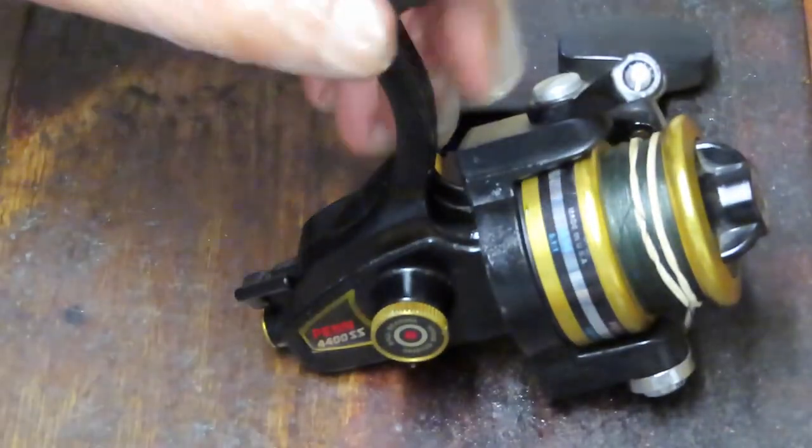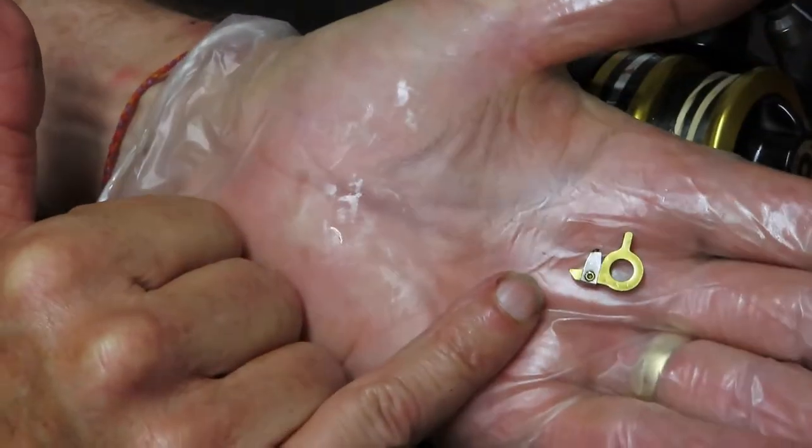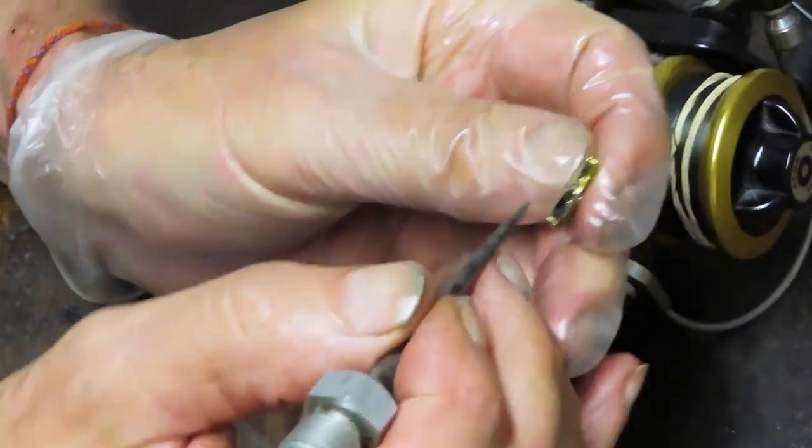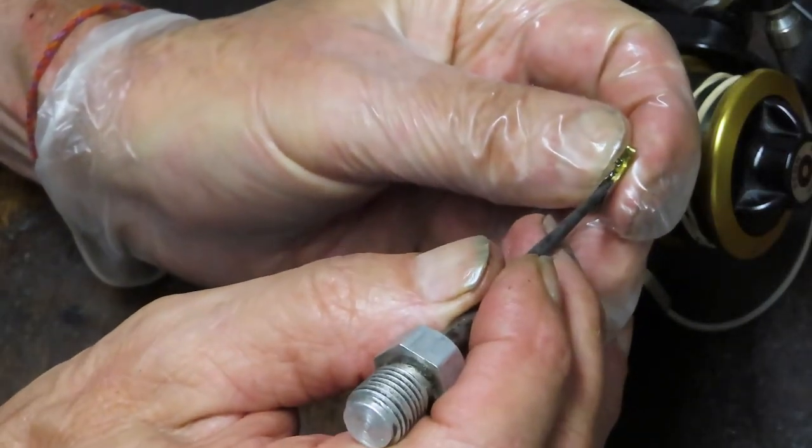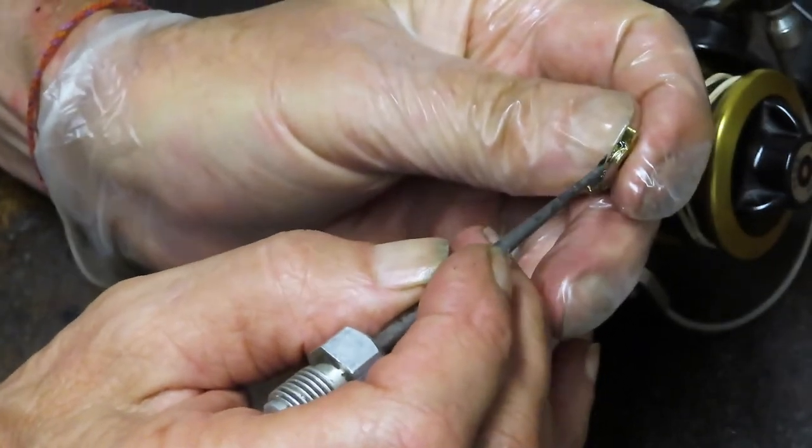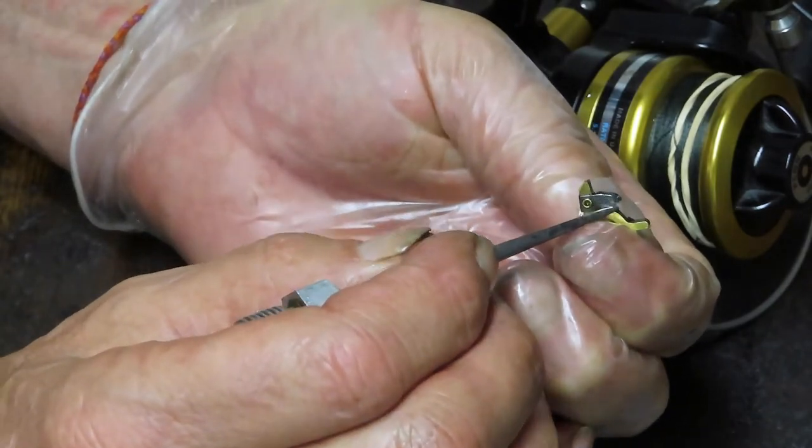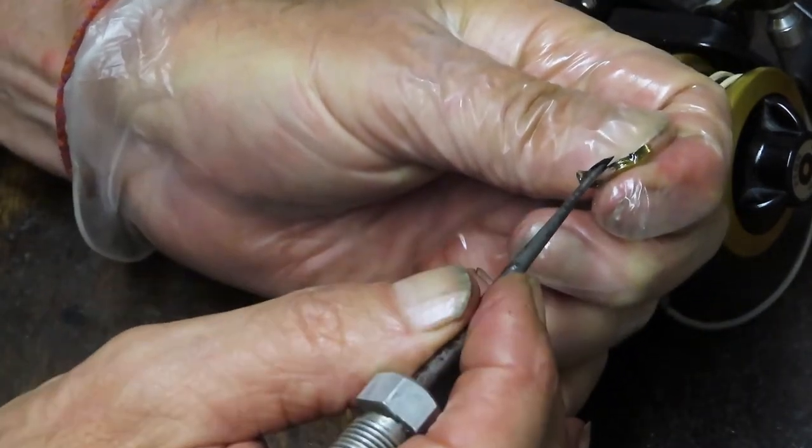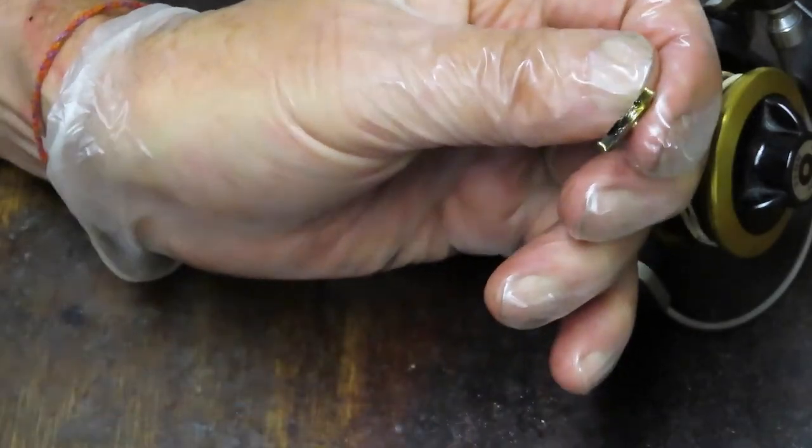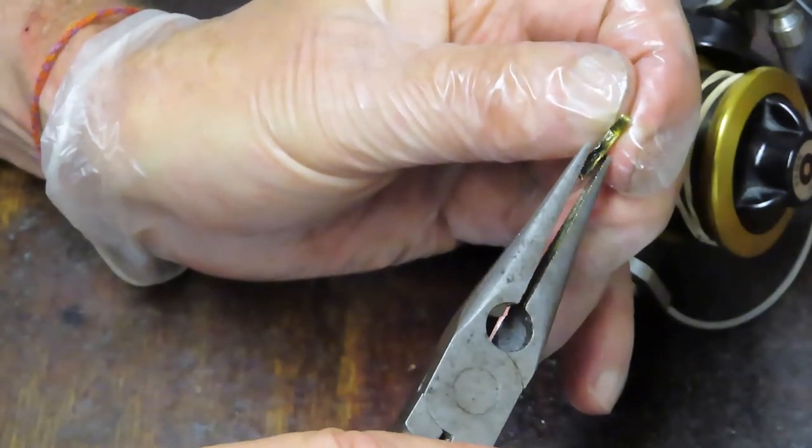For those of you that have an anti-reverse problem. This is one of the things to check. It's that anti-reverse dog. Again it uses a friction fork. That friction fork has a gap in it that rides on that anti-reverse ratchet. Two things happen with this. This is the less common of the two. Which is that a piece actually broke off and couldn't grab it. The other one is that these things get separated. And when they get separated there's no friction.